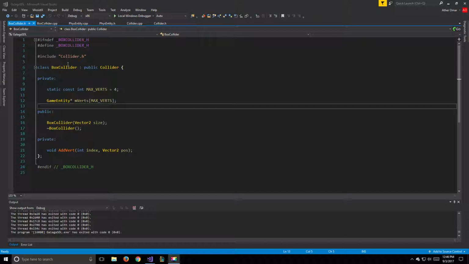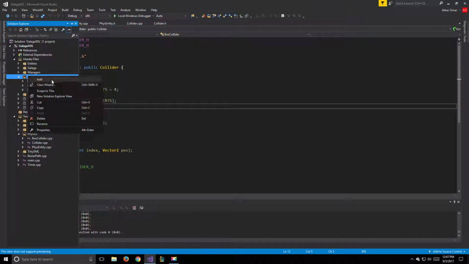So an easier or faster way to do this is to have a circle collider that surrounds all our colliders for a single entity, and if two broad phase colliders, which will be circle colliders in our case, overlap, we can do the narrow phase collision and check all the other colliders against each other for only these two entities. So for the most part, we're just going to be doing circle collision on all our entities, and then once two circles overlap, we do the box collision. So let's get started first by creating our circle collider.